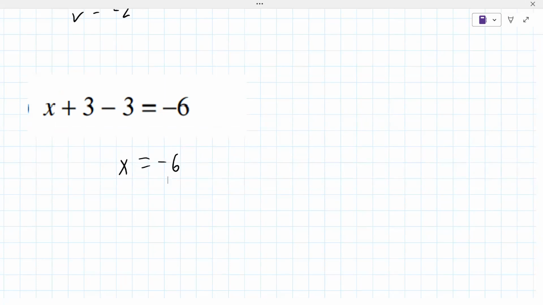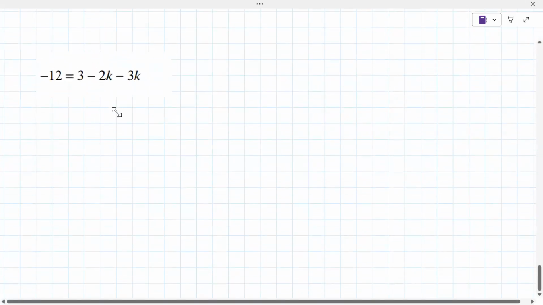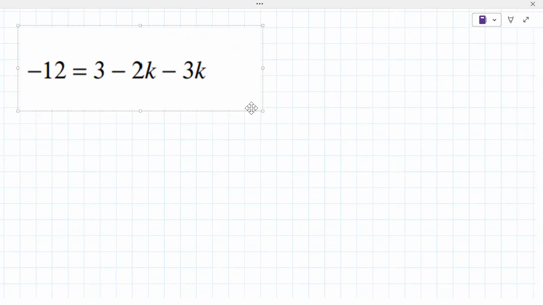Let me throw up a problem here for you to try on your own. You have enough time to probably work it twice if you want. Go ahead and give this a try, please. Let me know. Okay, so then negative 5K. Give me the final answer. Go ahead and work it all the way through. So K equals 5.